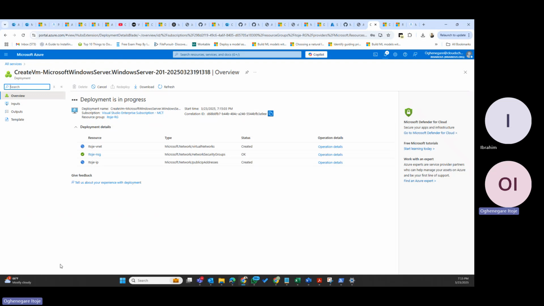Then the pass-through authentication is also another important feature. It's a signing method that allows users to use the same password on-prem and also in the cloud. But for this one, you don't require any additional infrastructure for a federated environment.